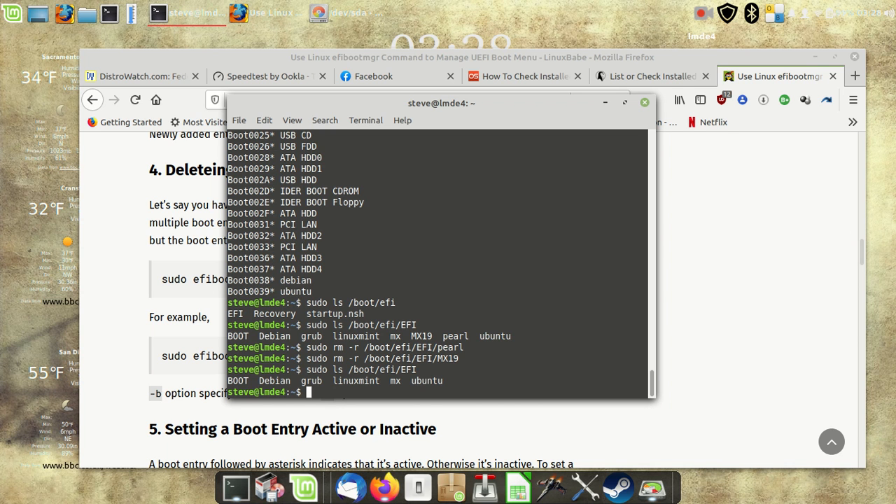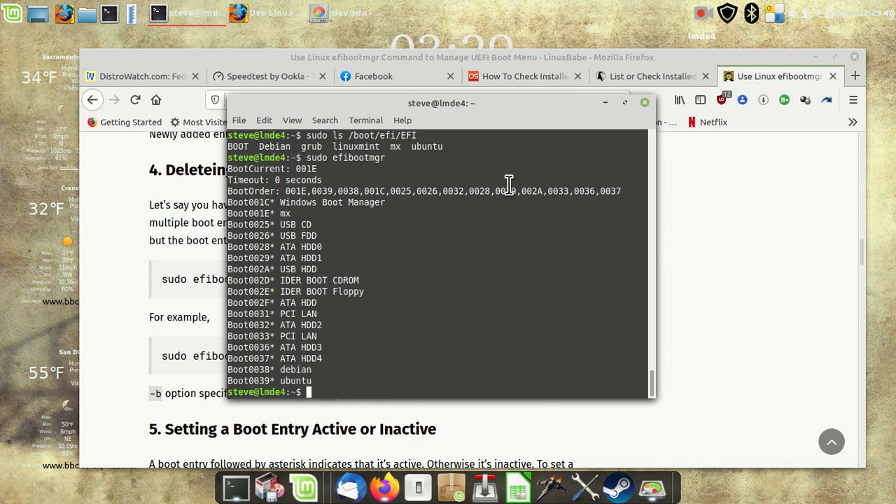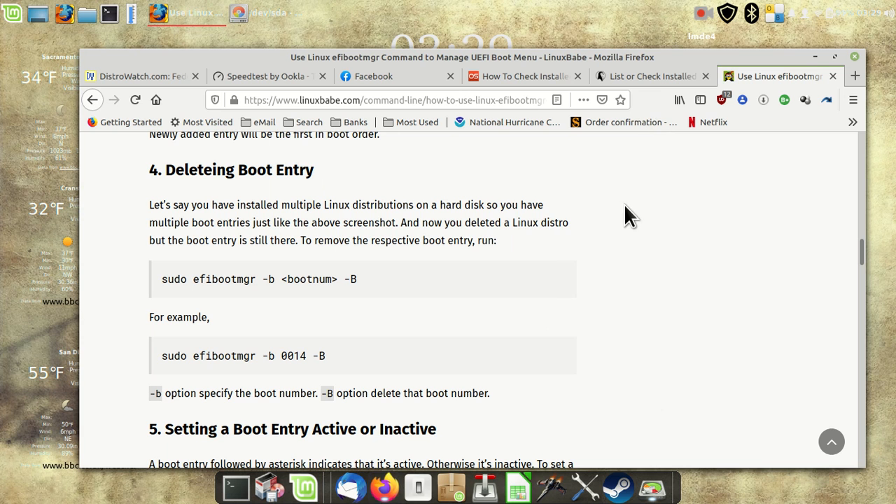So either Linux Mint or Ubuntu — one of those is not necessary, but I'm not going to mess with it at this point. Anyway, it's still quite a bit cleaned up. Well, that's quite a bit better. There are some other drives listed that you could probably delete, but it doesn't seem to be making a difference in terms of how much space it uses. So that's how you clean up your EFI partition.